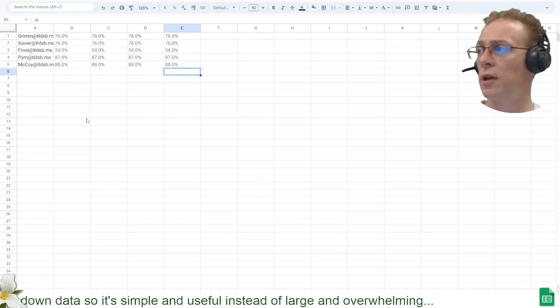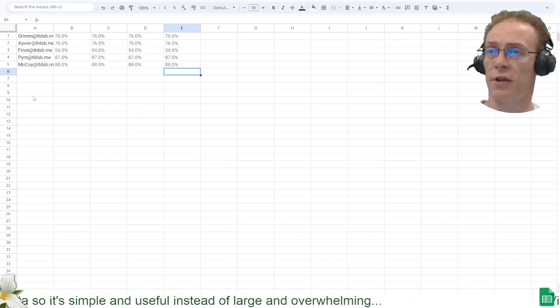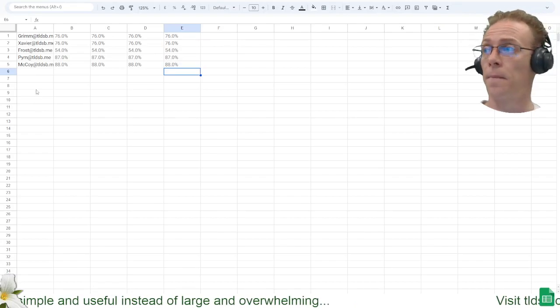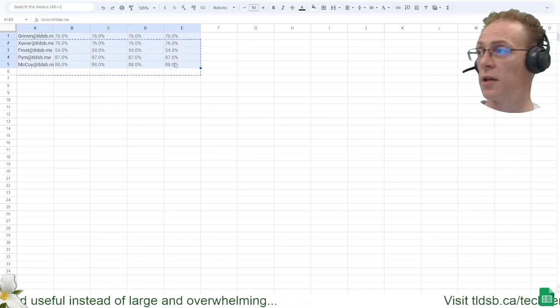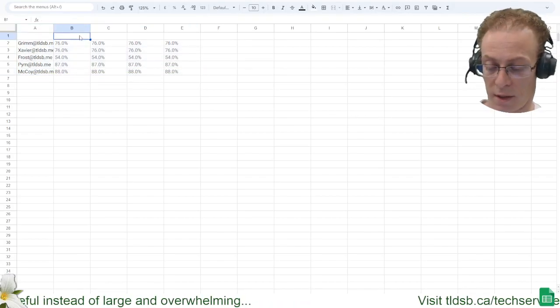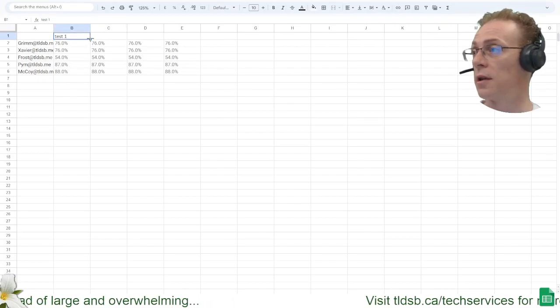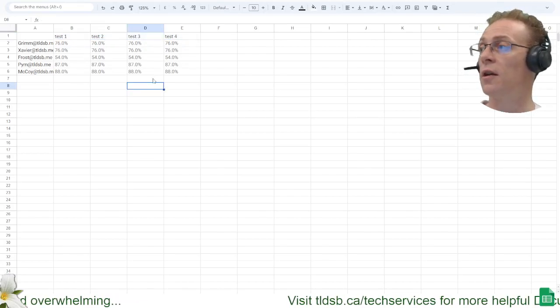What I want to show you is simply that if I've got that kind of information, when I want to filter something, there's essentially two ways I can do that. Let me go ahead and grab all of these and drag them down so I can make some headers. That'll be test one. And I'm going to drag that across. That'll increment these to test 1, 2, 3, 4, which is a neat little trick.